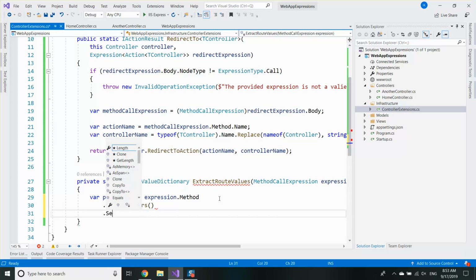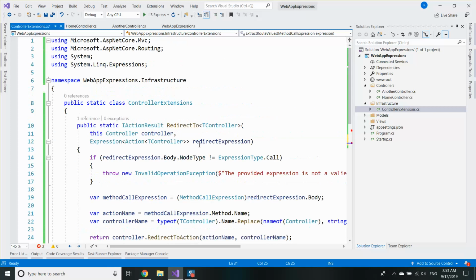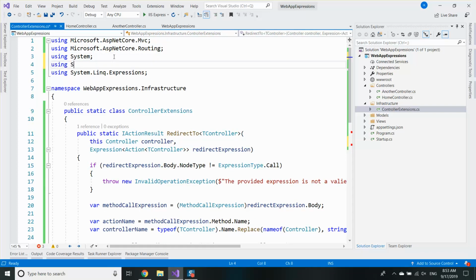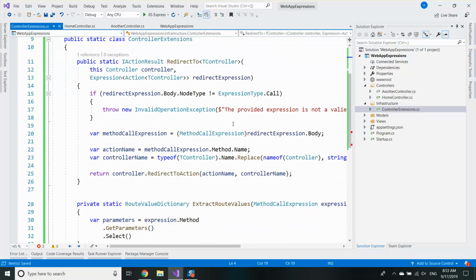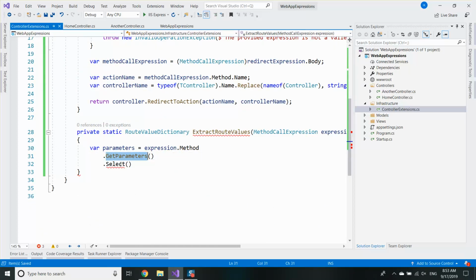I will use LINQ here. If you are concerned whether LINQ is having performance issues, you can use for cycles, but like I said earlier, use the simplest way possible, then optimize it if necessary. So I'm going to use LINQ.